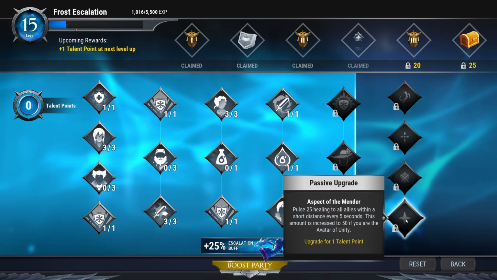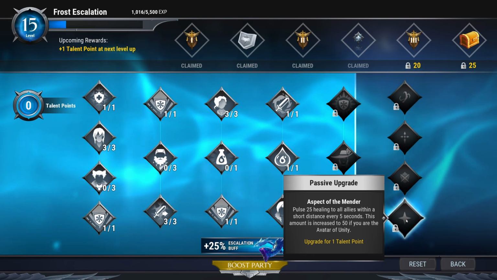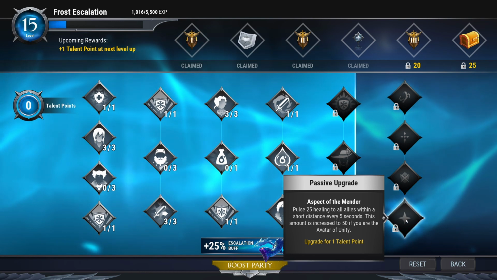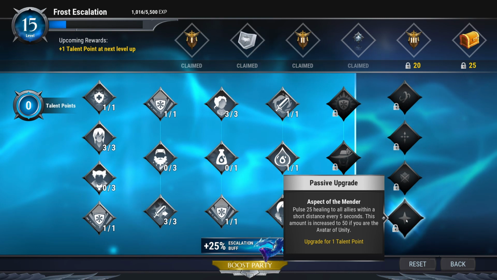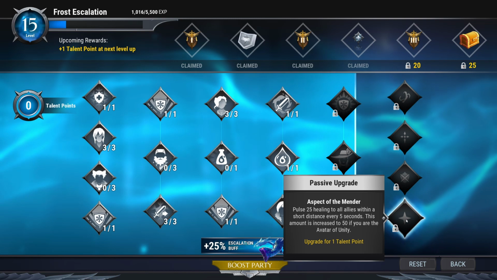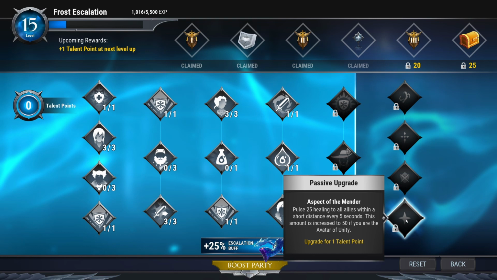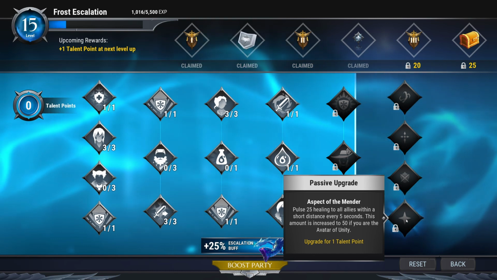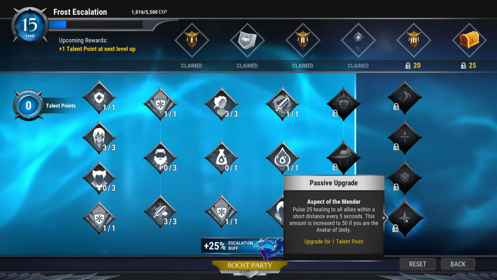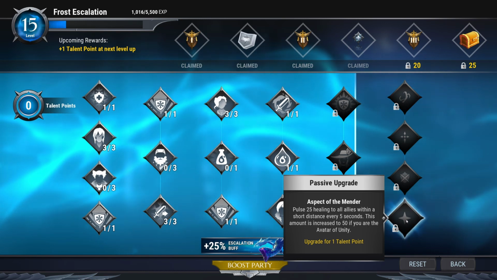And then the last one, Aspect of the Mender: pulses 25 healing to all allies within a short distance every 5 seconds. This amount is increased to 50 if you are the Avatar of Unity. Avatar of Unity is the one that places the shields. So you're going to be able to place shields on players and also heal every other Slayer for 50 a tick every 5 seconds if you are the Avatar of Unity. So it's a really good one. I would rather have this one kind of changed though.